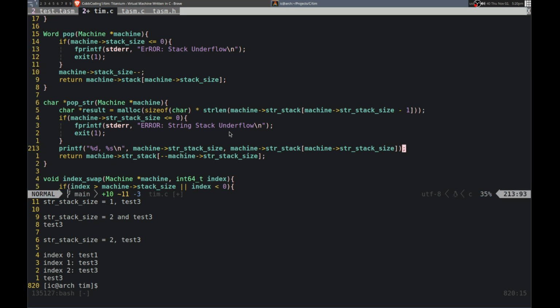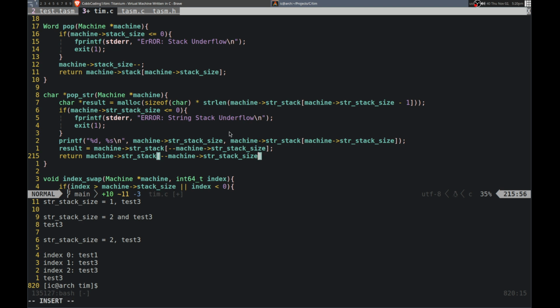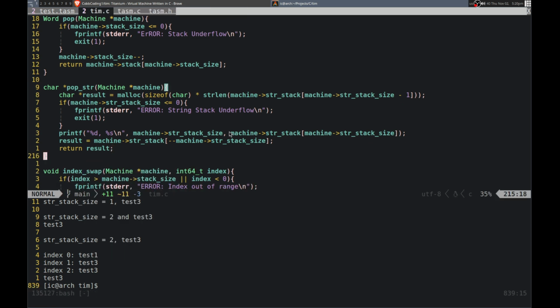And then the result equals machine stir stack minus machine stir stack size, and then return the result here rather than returning the actual thing. Result, okay. Yeah, and then so we do that.